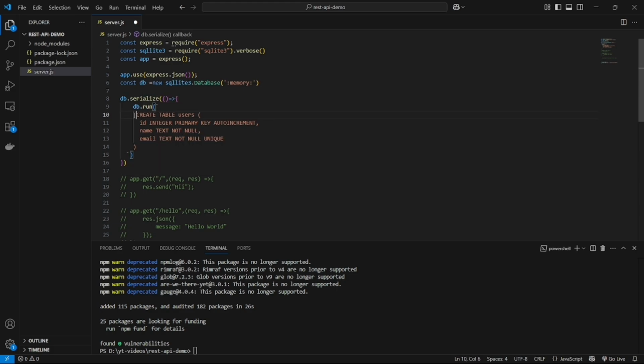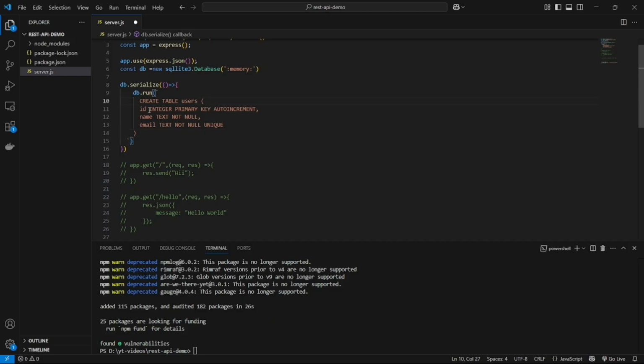Obviously, this is not a SQL tutorial, so I don't want to bore you with SQL queries and all. Here, what we are doing is trying to create a table, adding an ID for that, and adding a name and email. On a higher level, this will create our first table, which is users, with the following fields. That is the thing you can just remember in this video.